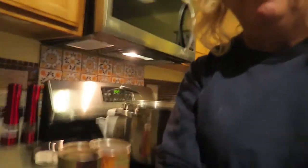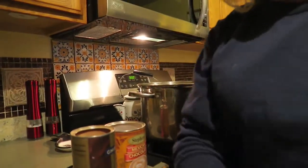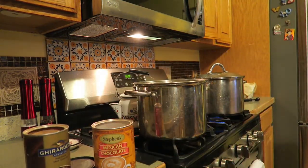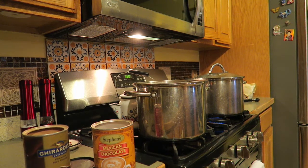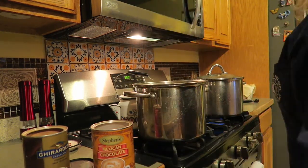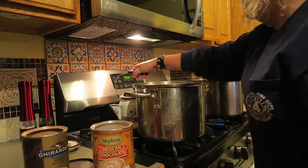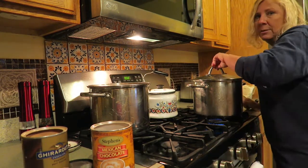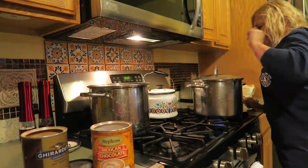I love this time of year — I love when it gets rainy and stormy and windy and cold. I'm going to combine a couple of kinds of hot chocolate: the Stephens Mexican and the Ghirardelli Dark. Just heat it up on the back burner. Oh, that cabbage is smelling good — it smells really good.